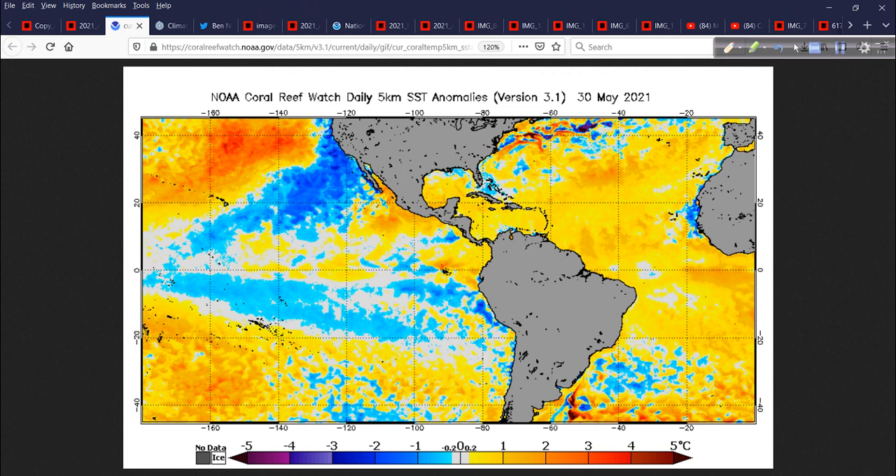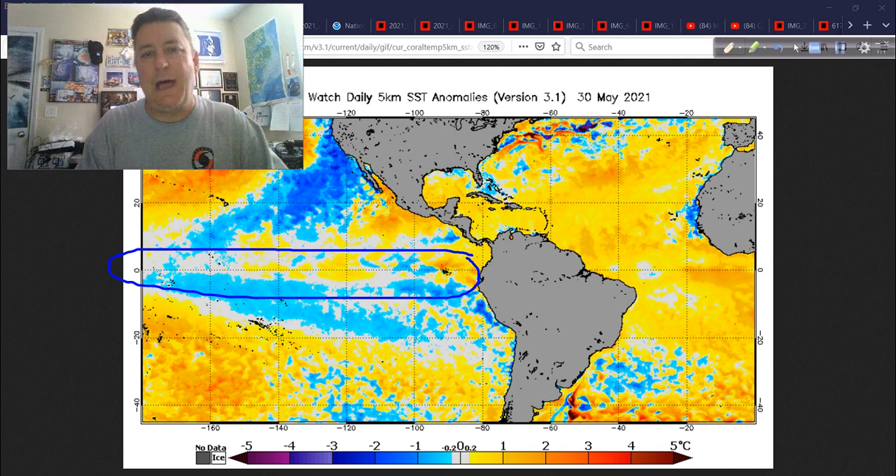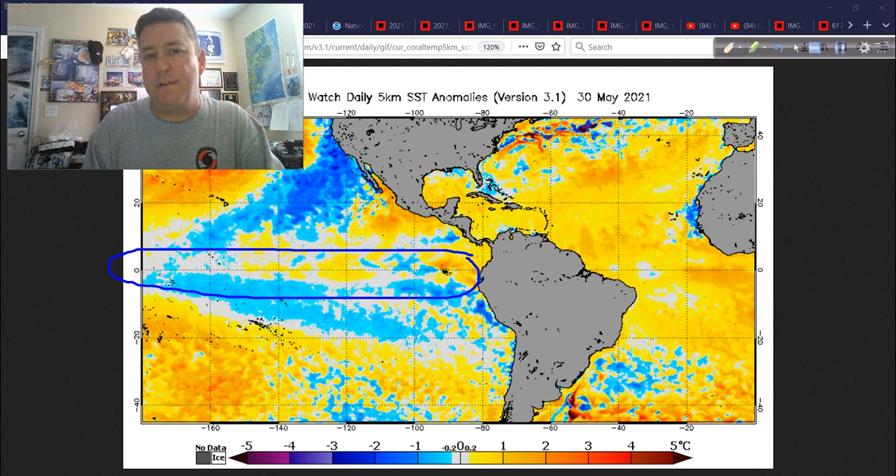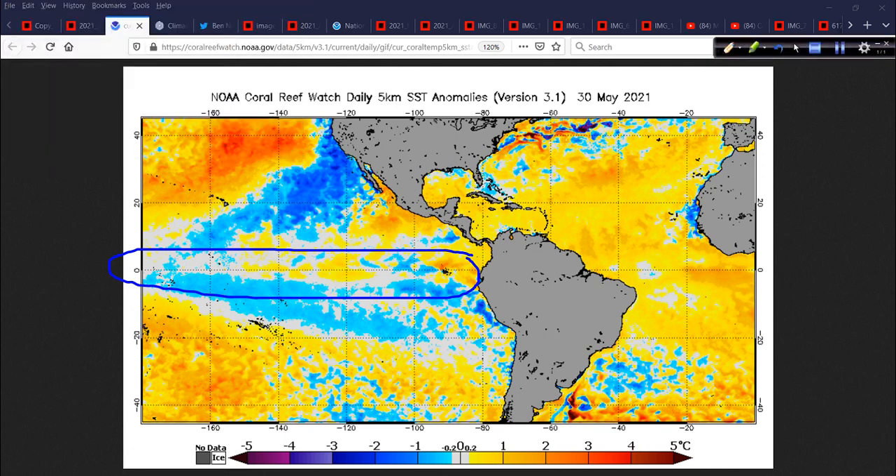The first thing that people like me keep an eye on are sea surface temperature anomalies — one of my favorite tools to understand whether the season will be more or less active. The first part of this is the state of the ENSO, the El Niño Southern Oscillation. El Niño — the abnormal warming of the Pacific — usually means a less active Atlantic hurricane season, because the warmer water creates more upward motion in the Pacific, that air sinks and spreads across the Atlantic, creating subsidence and wind shear. Those two things are not favorable for tropical waves coming across the Atlantic, giving us a less active hurricane season.